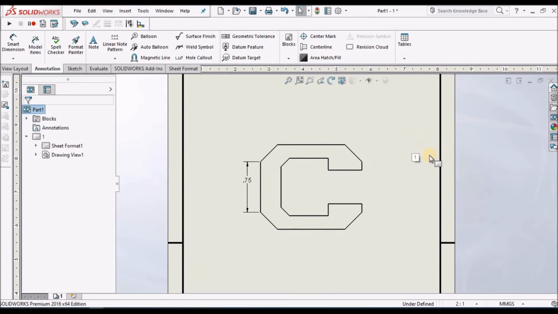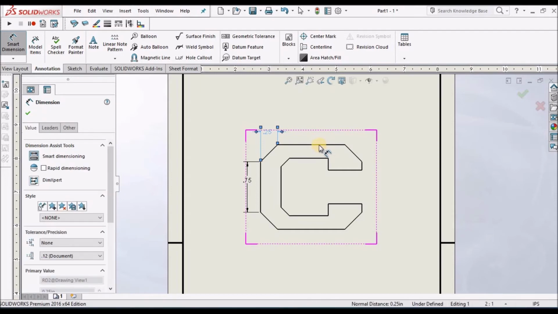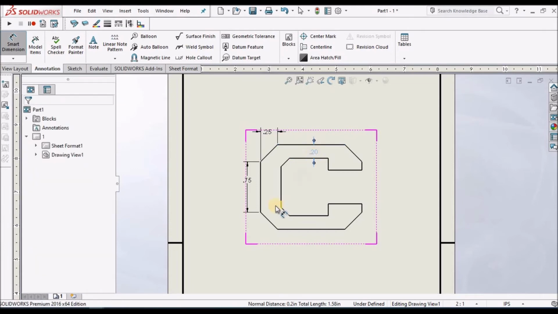So it is 1.75. So distance between this and this point is 0.25. This is 2.